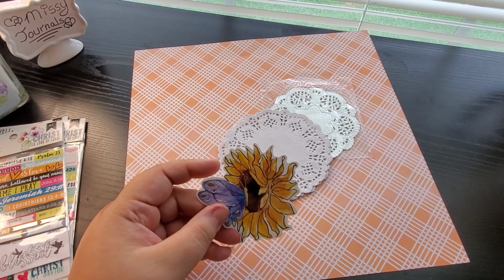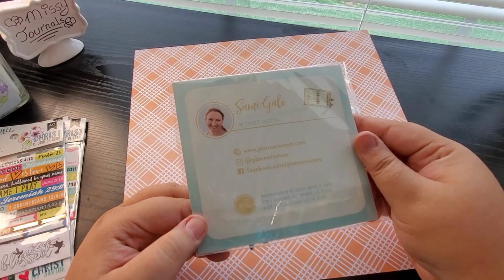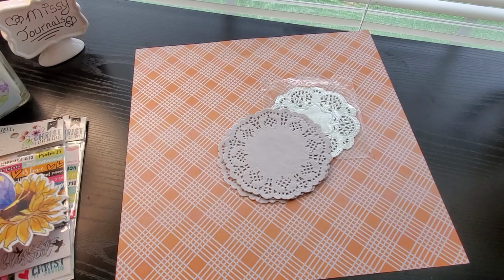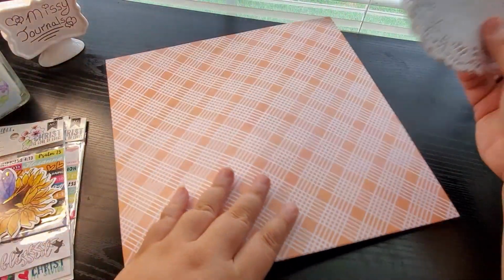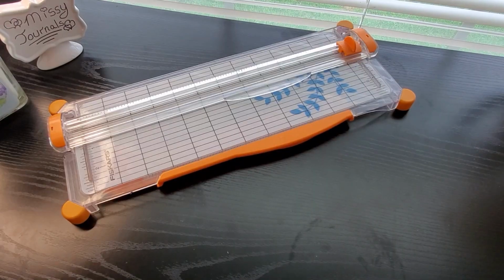I also have some die cuts from my Planner Anonymous box that I got last week. I'm still using stuff out of it because I love it. And then I'm also going to be using some of the 12 by 12 cardstock paper as well. And I also have some doilies. You don't need much to make these stickers. Anything you have on hand, these are so easy to make.